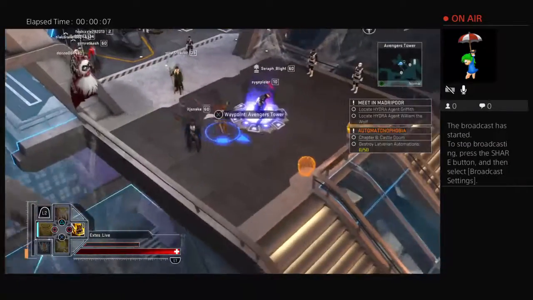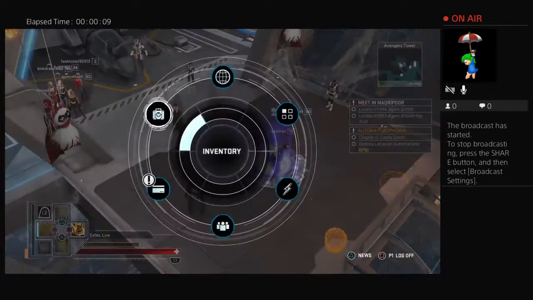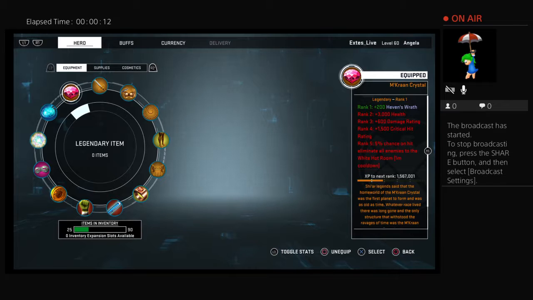Drop some legendary items. Legendary items cost eternity splinters. Or not eternity splinters, I'm sorry, legendary marks, which you get from legendary quests, or if you have a currency boost, any boss will drop them. I kind of made a mistake and put the Macron crystal on Angela. There are some options that are better, but this is a pretty good all-round item to have.